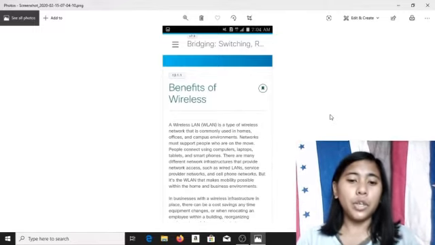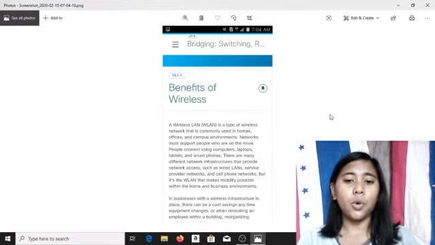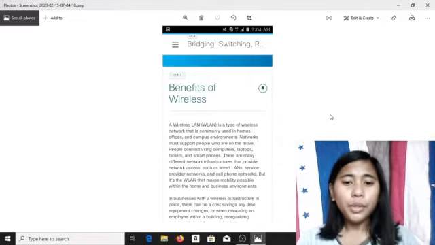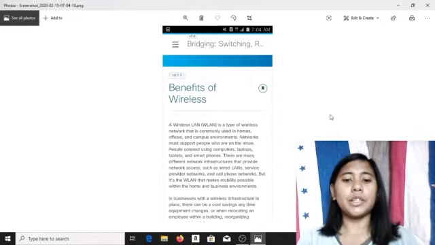For more information, a wireless LAN or WLAN is a type of wireless network that is commonly used in homes, offices, and campus environments. Networks must support people who are on the move, so people connect using computers, laptops, tablets, and smartphones.